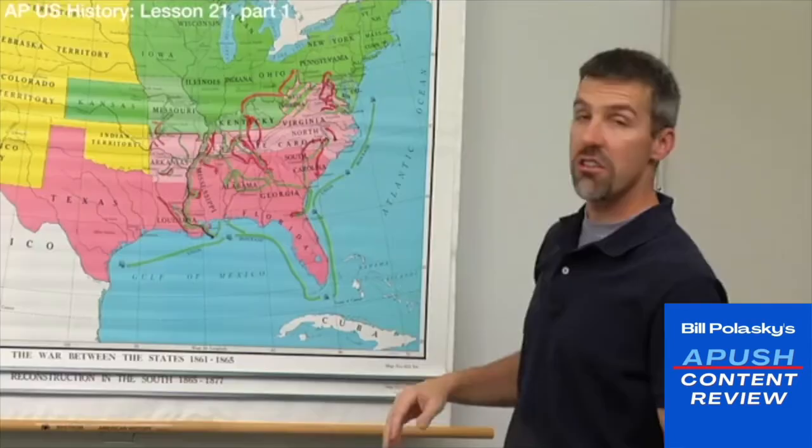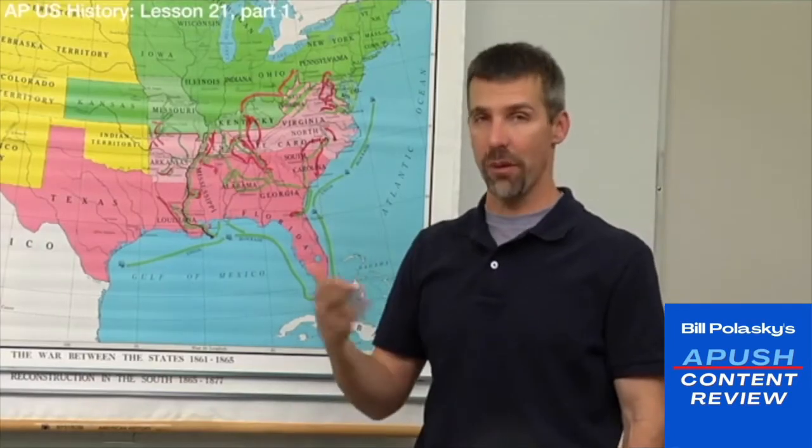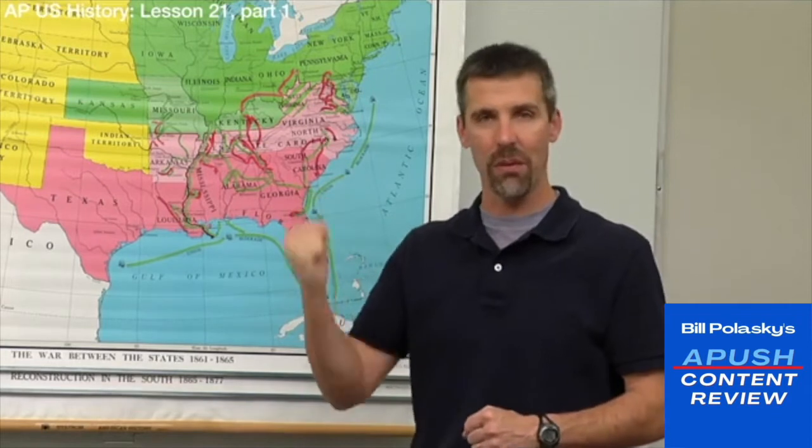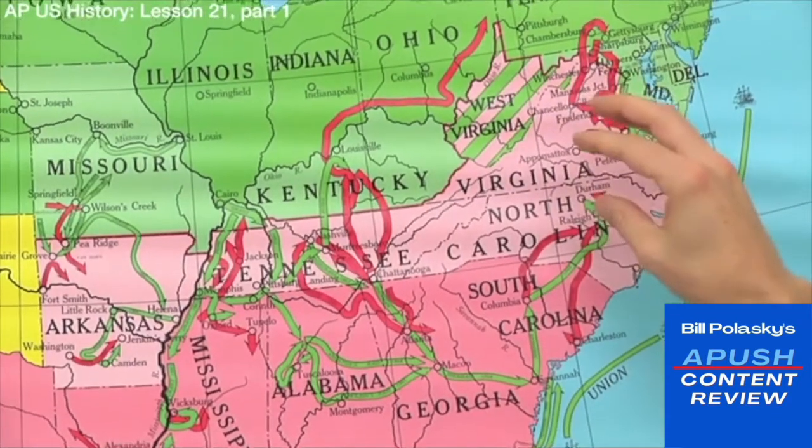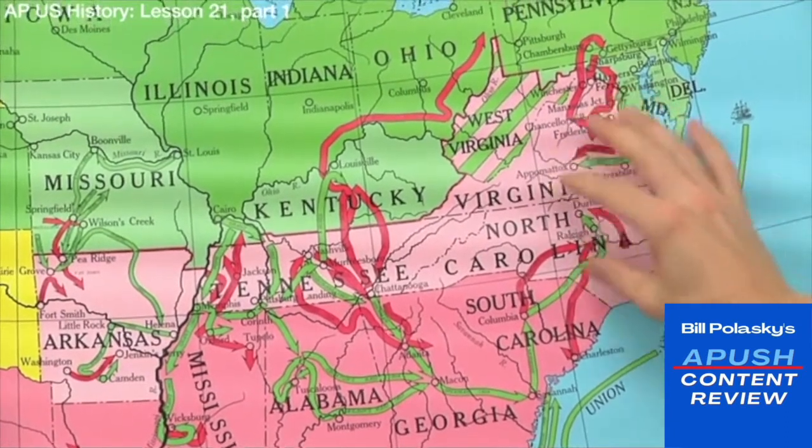Third of all was to destroy the Army of Northern Virginia. This will be the Army commander Robert E. Lee. This would be referenced in military terms as breaking off the tip of the spear. If I have a spear and I'm going to attack you and you break the tip off of it, I still have a weapon, but it's not nearly as effective of a weapon. So destroy the Confederacy's most potent and dangerous military force, which was the Army of Northern Virginia.